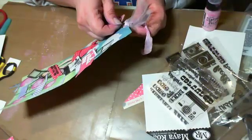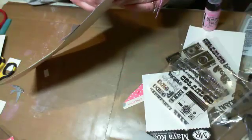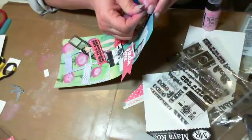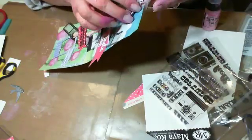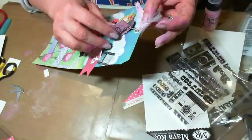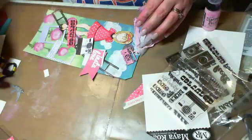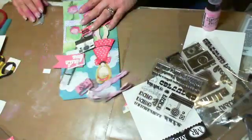So I think Suzanne has a blog post. I don't know if it's on the Flamingo Scraps Facebook wall or if it's on the Flamingo Scraps blog. But all the supplies that we used tonight that are available in the store, she has those on a list. And that way you guys can go back and reference it.